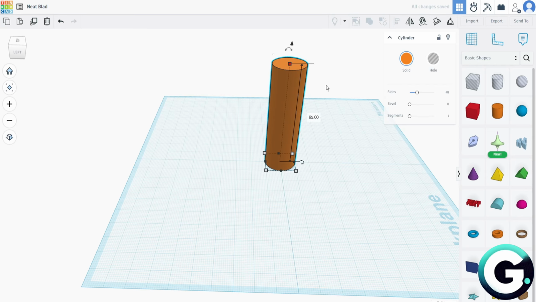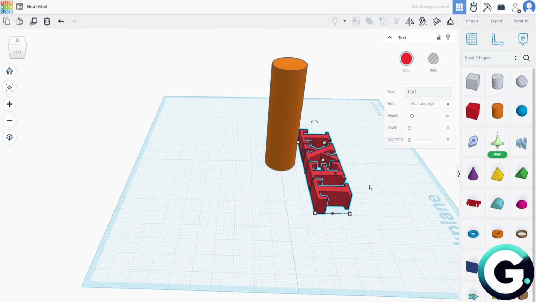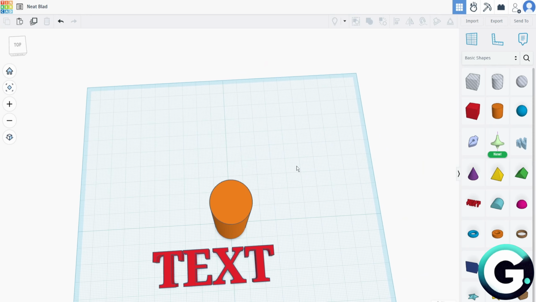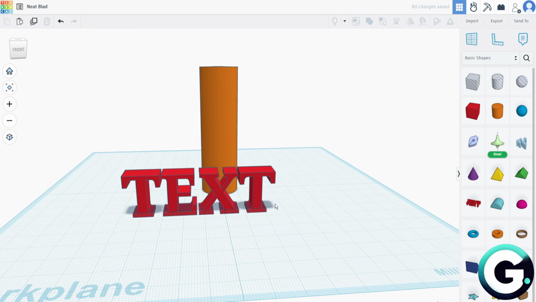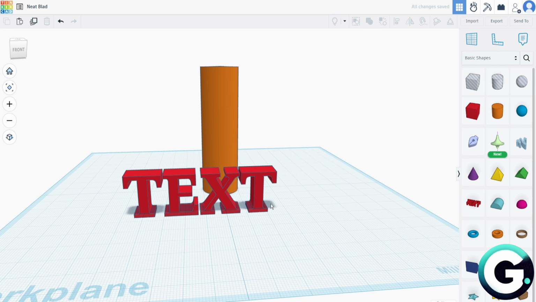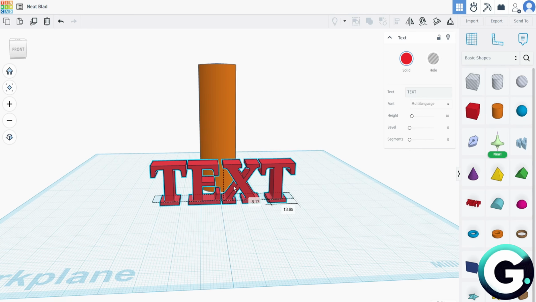So, of course, you want to adjust this the way you want to, and then we can now add our text. From here, I'm going to leave it at default, which is going to be the text written on it. And after customizing the text properties the way you want to, editing its height, bezel, segments, and its color, you just want to turn this on to 90 degrees so it will basically stand up. Now, of course, this can depend on the shape that you're applying the curve into, but since our shape here is curved, we then want to make sure that our text is standing.